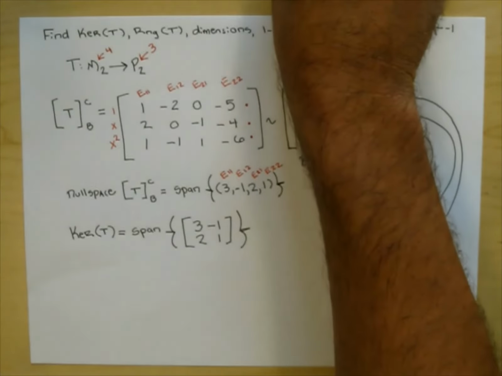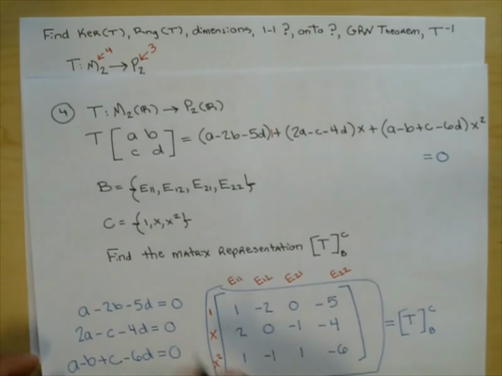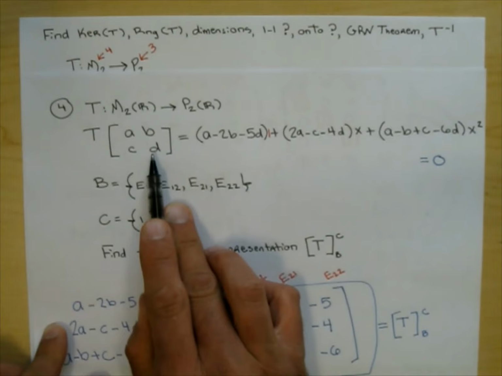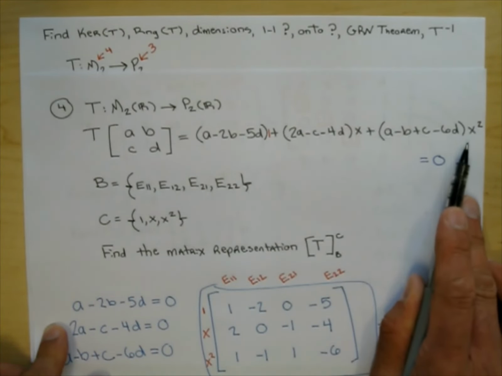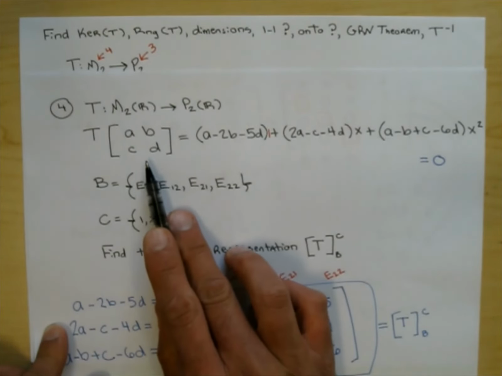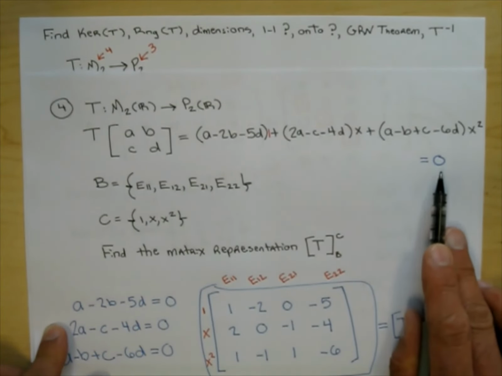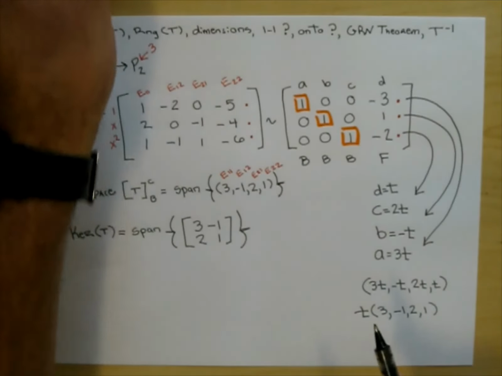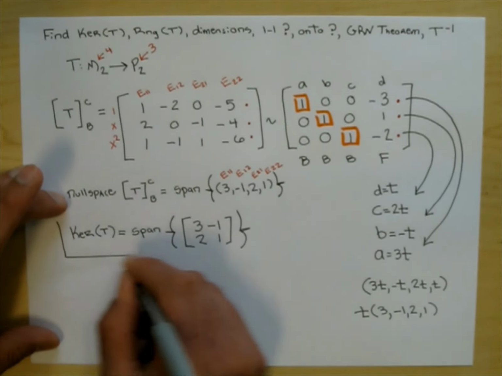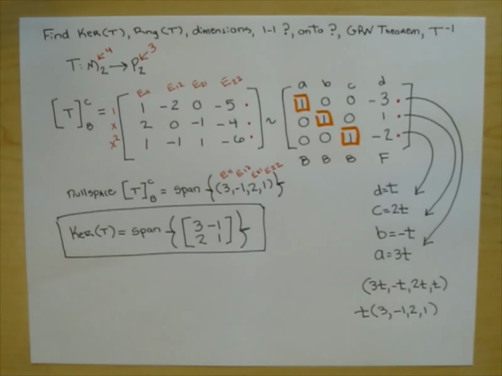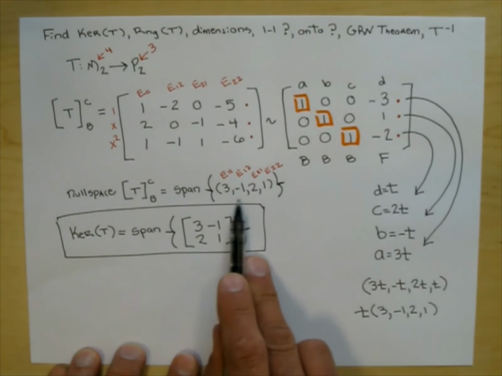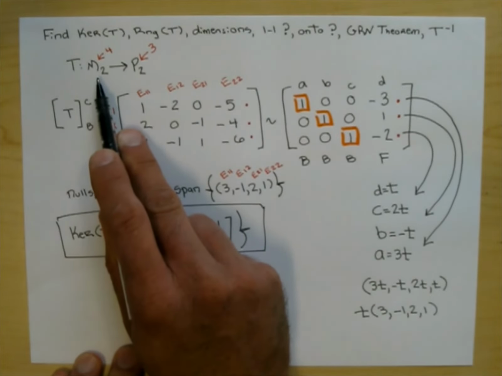So you plug that or any multiple of that into this linear transformation, and you'll end up zeroing out the linear transformation. It will end up taking that element to the 0 polynomial. So it's important on the exam, if I give you a problem like this, find the kernel of the linear transformation, you don't just say span of this 4-tuple, because this is something from R4 and the kernel should live in M2.